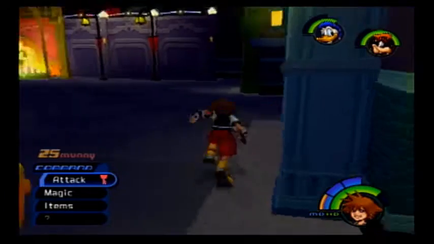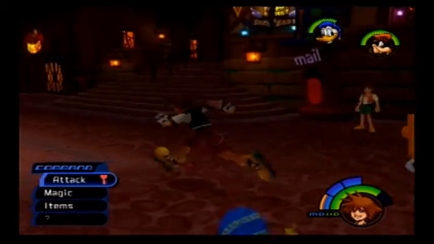I've always wondered how Maleficent gained Riku's trust. Where she's like, see, I told you Sora ditched you as a friend. It's like, really? How could she possibly have known?